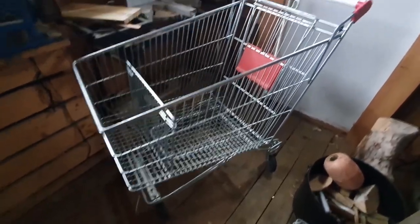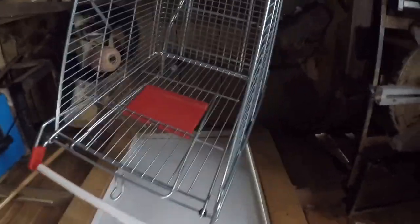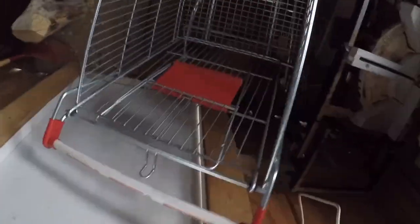This is my shopping cart that I'm going to transform into a slammed cart. I obtained this shopping cart very legally. The first thing I'm going to do is locate where the welds that hold the wheelbase to the main body of the cart and try to solder them off.